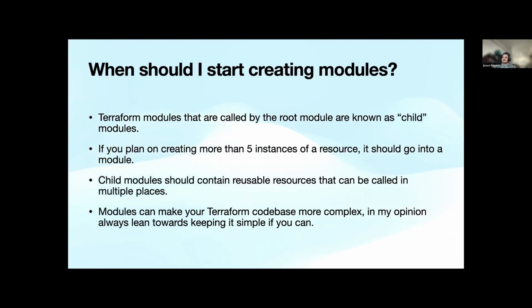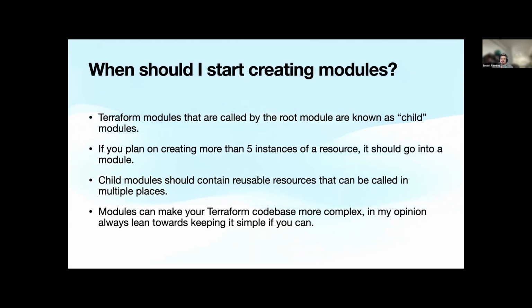But on the other hand, modules make your code base a lot more complex for multiple reasons. The first one is that instead of having a direct resource where you can see all of the input variables that go into it, you're going to have a second level of modules that you're calling. And if you need to look up a problem with a resource, you're going to have to look in 2 places. First, you're going to have to find where the module is being created, and then you might also have to look inside the module at the resources the module is creating to debug this.